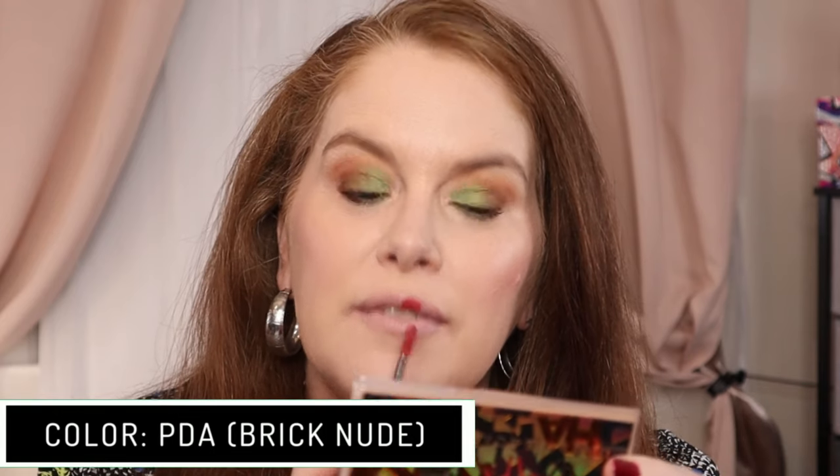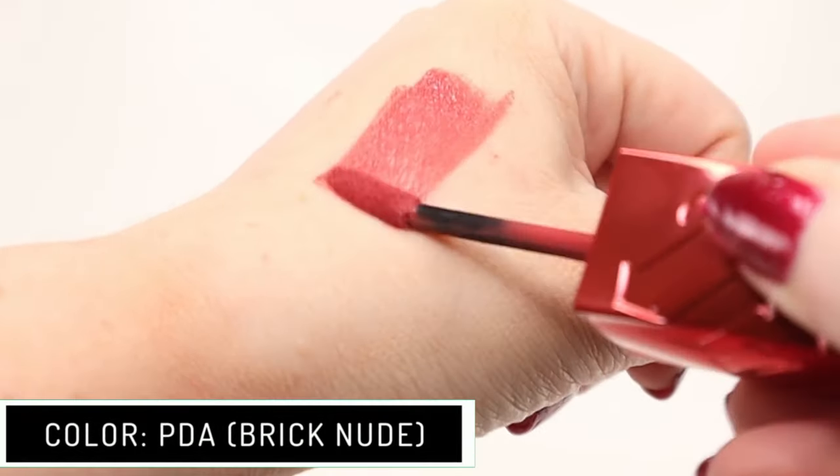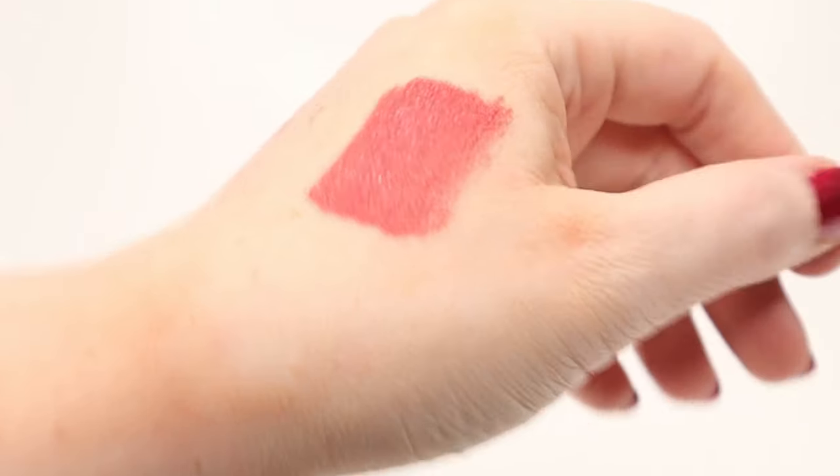I like this red — it's a very wearable red. If you're a little intimidated by red normally, this one seems like it would work for a lot of different skin tones. I'm flipping the wand to the other side to do my bottom lip since this is a darker color. You might want to wear a lip liner with this one, but I don't think it would be necessary if you don't like to use lip liners. First impressions: they don't feel drying at all — I can feel it a little in the corners but otherwise I can't really feel it on.